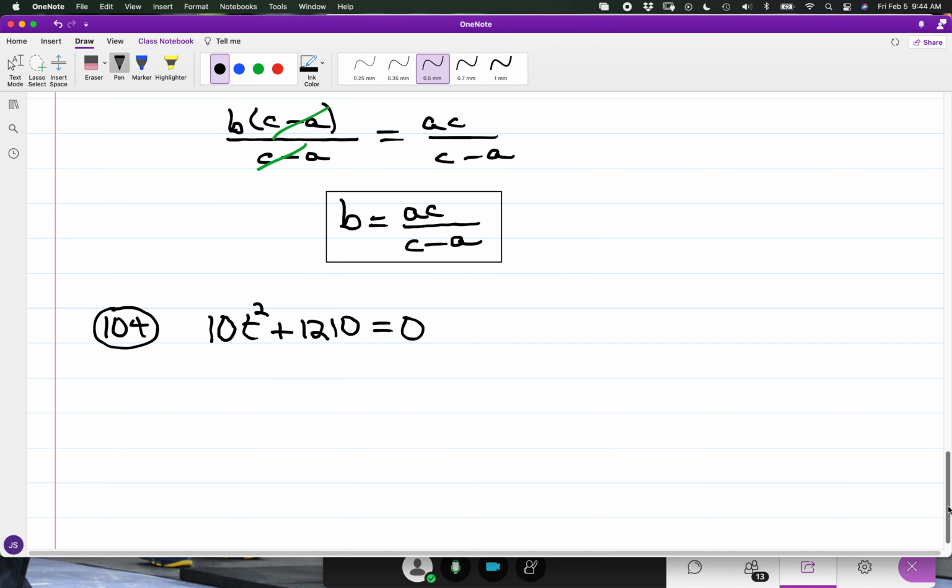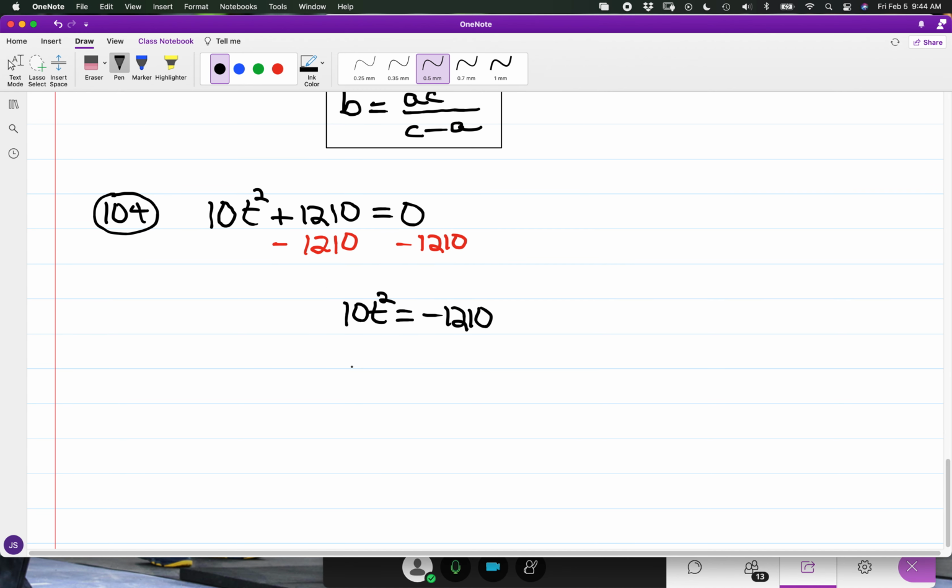Now I could technically divide the equation by 10 and just write this as t squared plus 121 is equal to 0. That is one approach upon which you could initiate the problem solving process. Or you could just divide later, and we can do this if we isolate 10t squared, where that is going to be equal to minus 1210, and then we divide by 10.